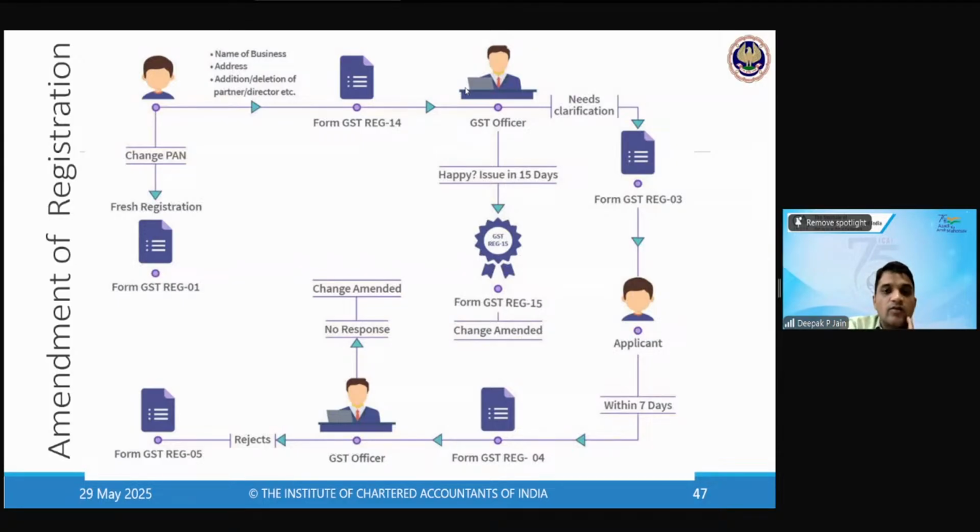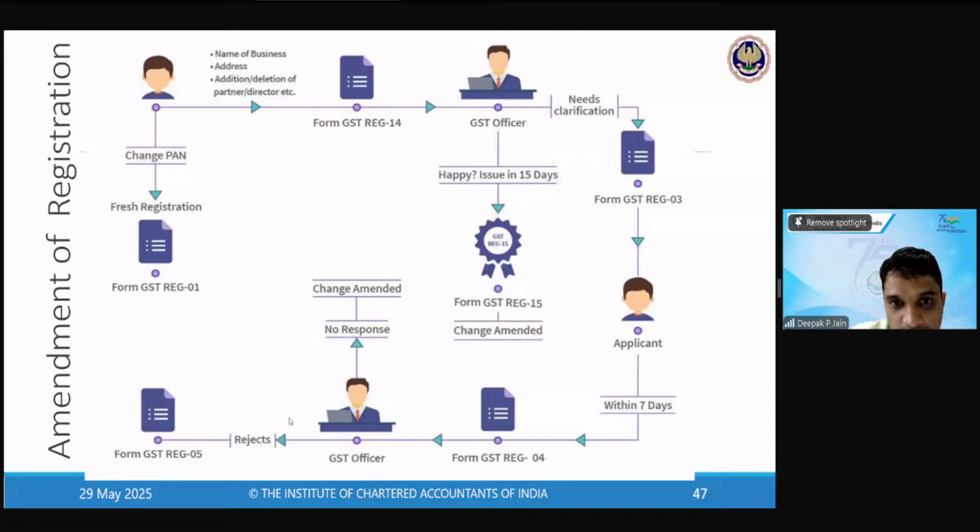Regarding rejection, Goldie: what happens if you apply for amendment? He asks you questions, you have responded to the questions, and then he has slept over it. He has not reacted. You have submitted your response within 7 days. It all gets recorded online. Once you submit your response, if he has not responded within 15 days, not 7 days, then what happens? It will be deemed that the clarification you gave is correct and your amendment will get approved.